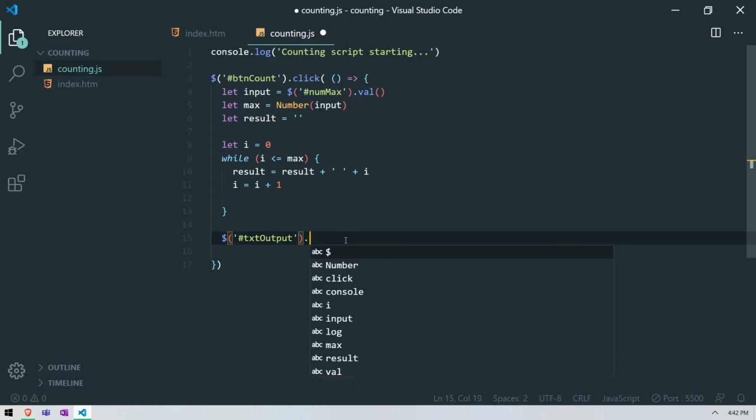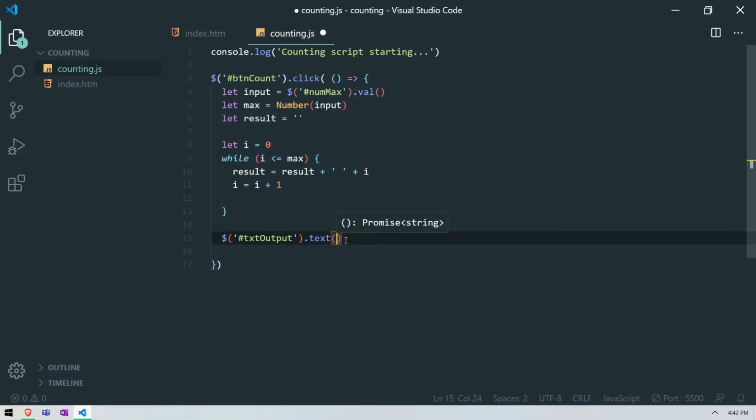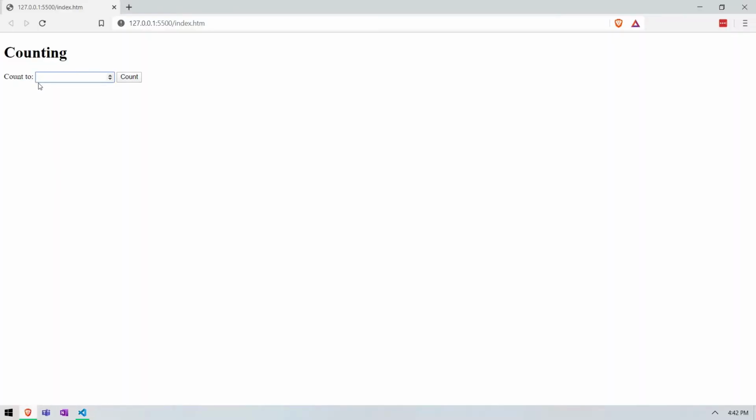At the bottom, last thing to do is just output the result to the page. I use result really, really frequently in these, but you can call it anything you want. You could call it like answer or output or something like that. It should just be descriptive.